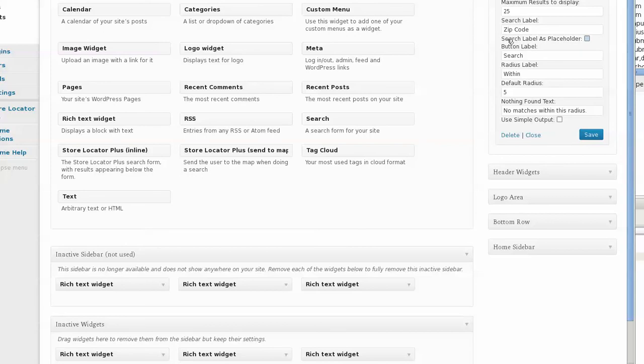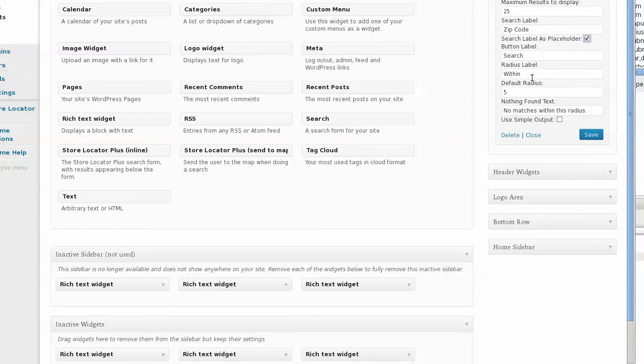This search label as placeholder is what you saw on that form. It goes before the address input field. If you use this option, it will place that text in what's called a placeholder. That's text that goes inside the input field, and when the user clicks on it to start typing a zip code, this little hint of what goes in there will disappear. You have had this already in widget pack, which is changing the label.